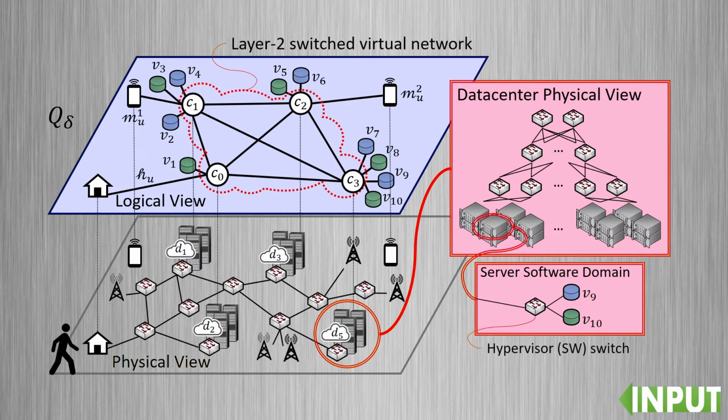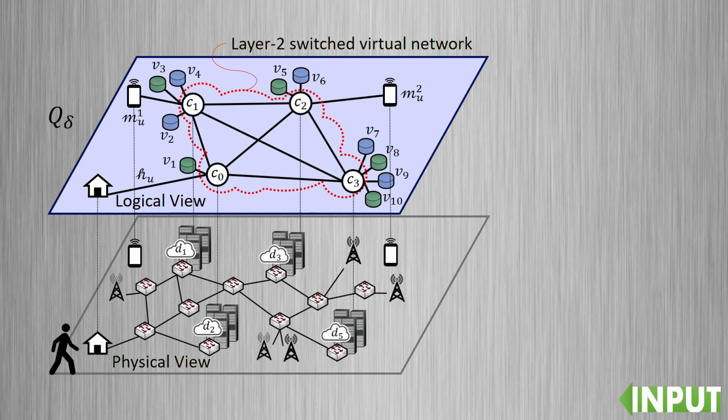Q delta can have both physical, fixed or mobile, and virtual endpoints, including the user premises physical equipment deployed in the home and/or connected through mobile access, as well as the set of VMs hosted within a subset of data centers. As its name implies, the MCO organizes the user's physical or virtual objects into N clusters that are identified with cluster centers C0 through Cn-1, each one mapped to a data center gateway switch in the telco infrastructure.